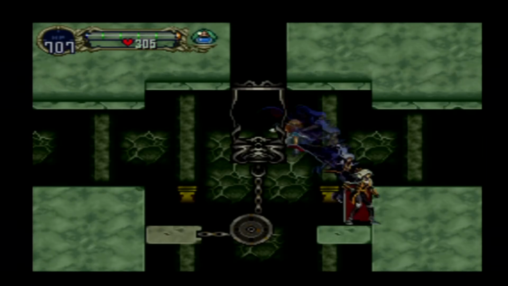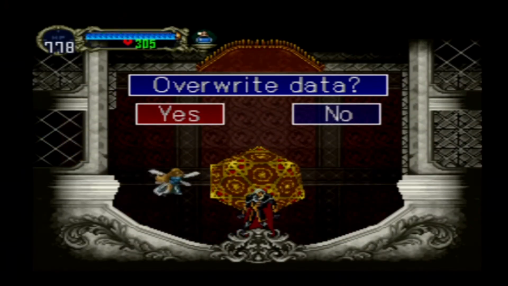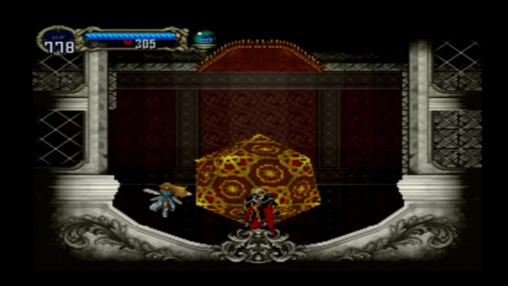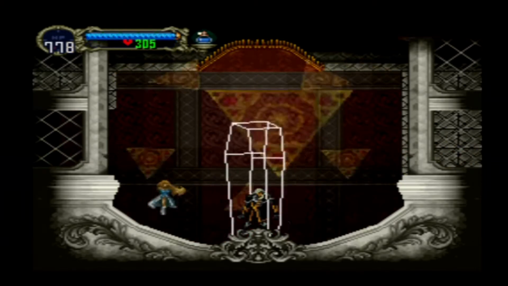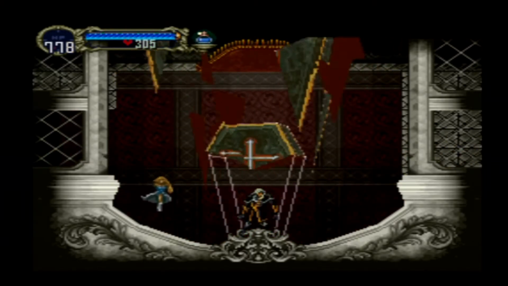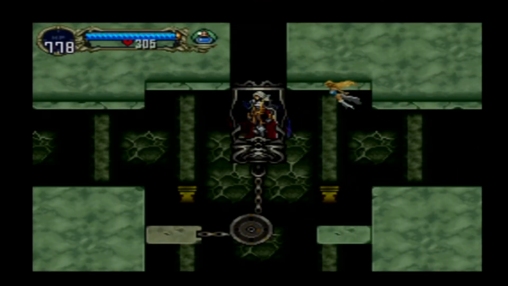Having done all that, let's go over here. Yes, and overwrite the data. Wapong. Data saved. I now have 778 hit points. Don't have the maximum by any stretch.